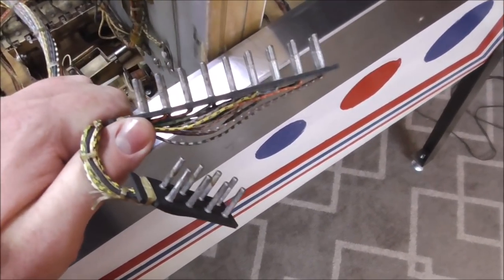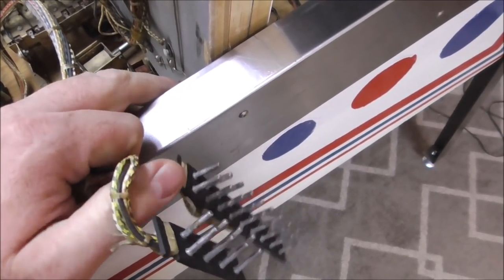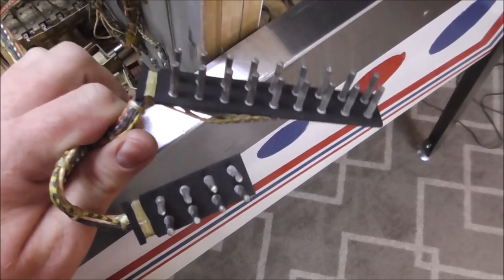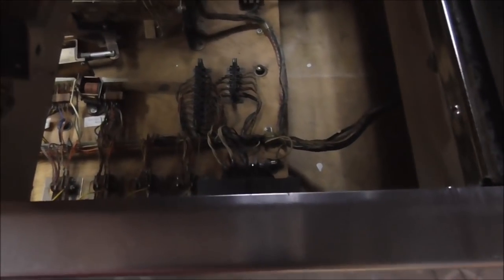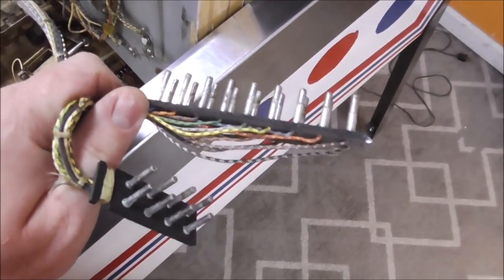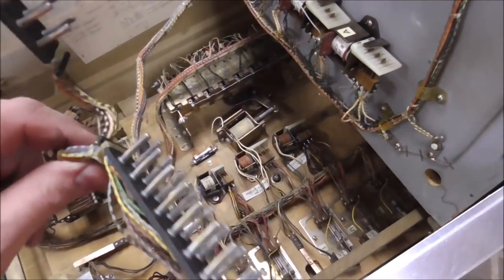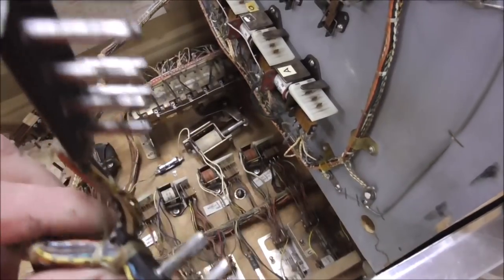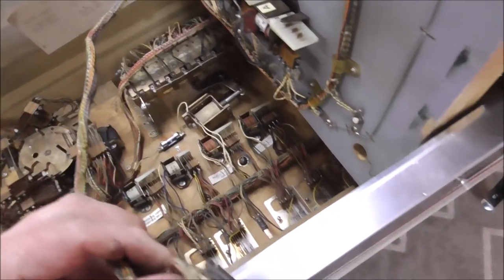People have said you can clean these with DeoxIT and stuff. I just use really light sandpaper and sand all the crud off of them. So I'll clean them up and then we can plug it back into the bottom. They call these Jones plugs. So, clean up the Jones plugs next. Okay, so we got those much cleaner. Look at that, nice and shiny, so they'll make good contact.